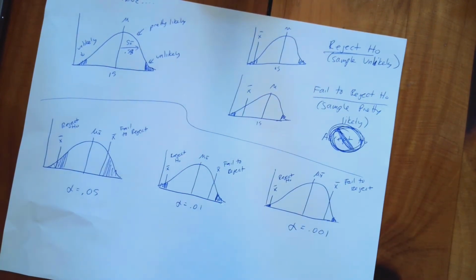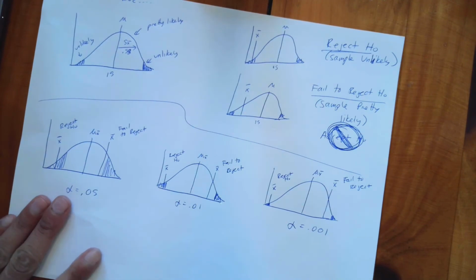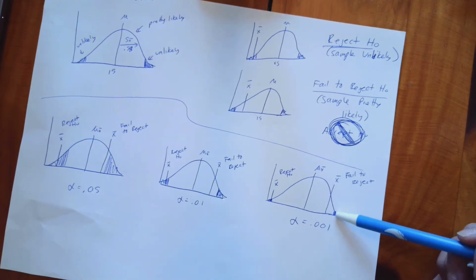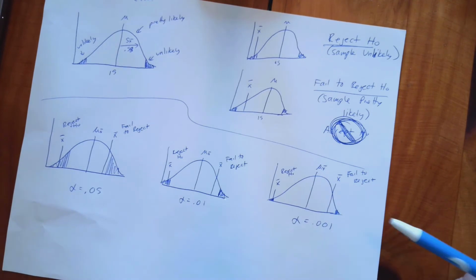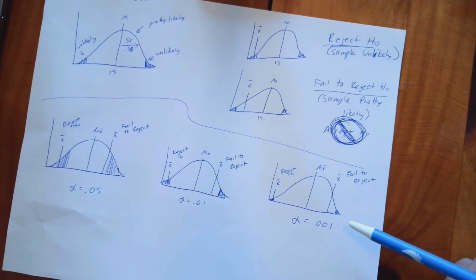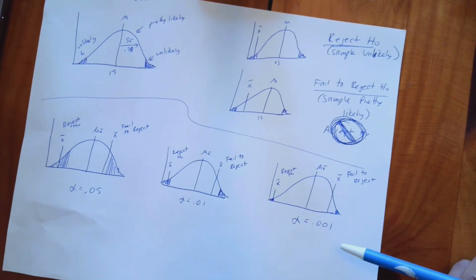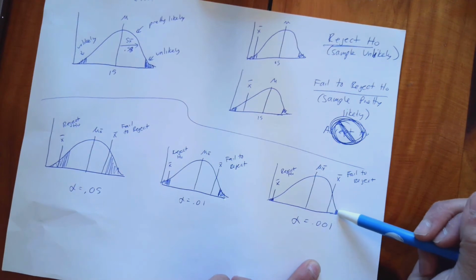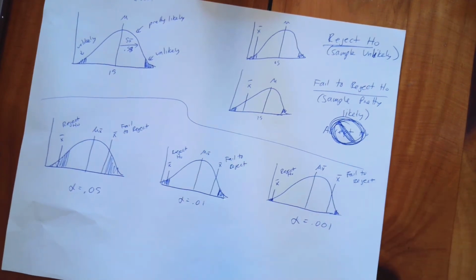And so the downside to a high alpha level is that you end up with false positives, essentially, where you reject the null hypothesis by mistake, and you find evidence against the null hypothesis when really the null hypothesis is true. The downside to a very small alpha level is that it's a lot harder to reject the null hypothesis, and so sometimes you'll fail to reject it even when you should. In reality, the null hypothesis wouldn't be true, but your sample isn't quite in this teeny tiniest zone of rejection, so you would fail to reject it.